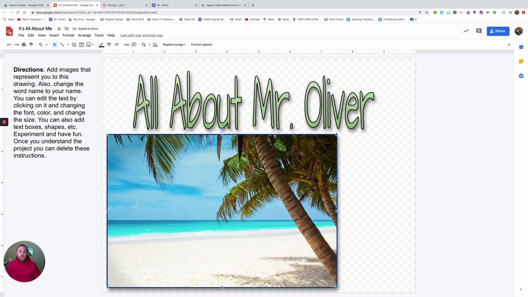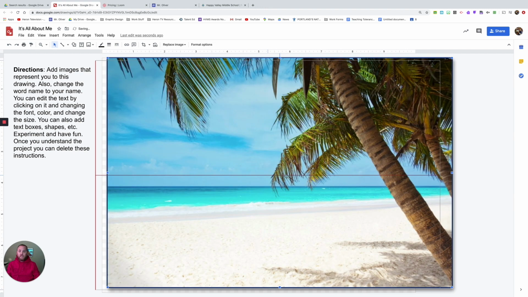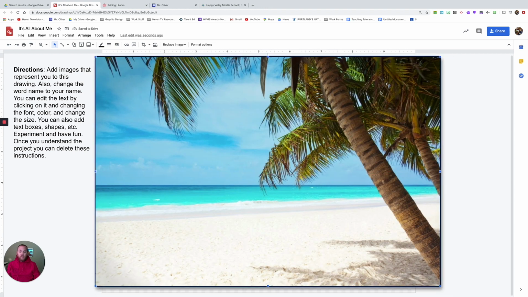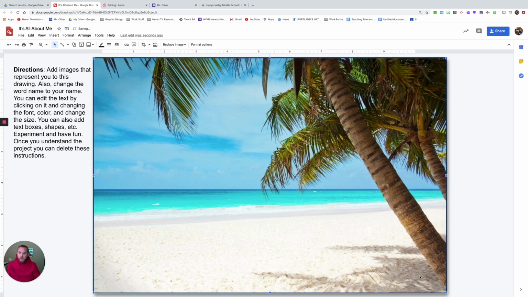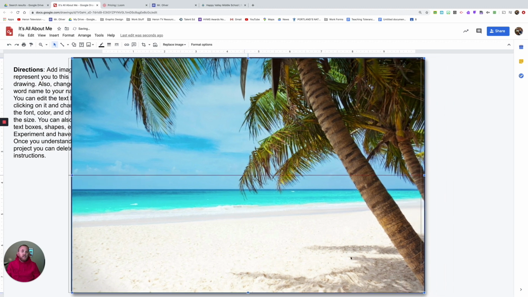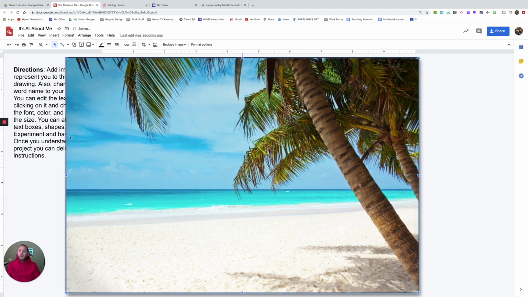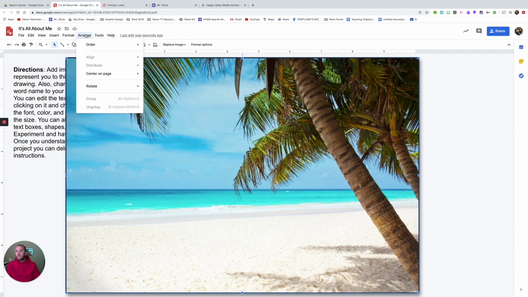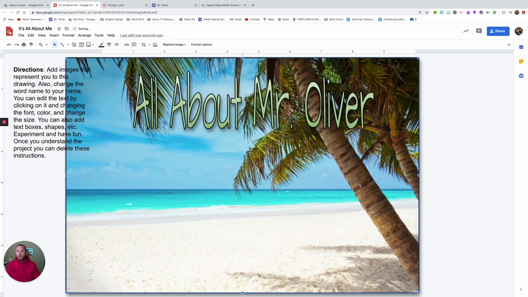I can make this picture larger. I can hold down Shift, just like I was showing before, and I'm going to make it the full size of the screen, and you'll notice that I have lost access to everything else in my drawing. Let me just make this a little bit bigger. So you're probably thinking, oh no, we lost it all, but I'm going to get it back, don't you worry. What we're going to do is arrange this object so that it goes all the way to the back. So if I hit Arrange, Order, and Send to Back, it's all the way back.